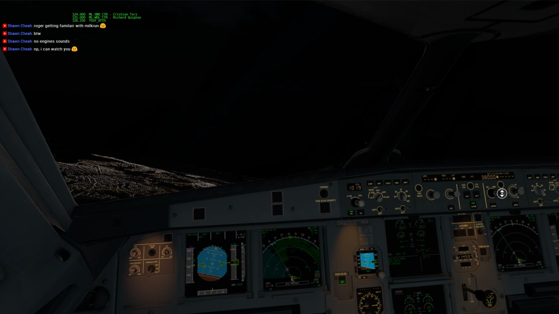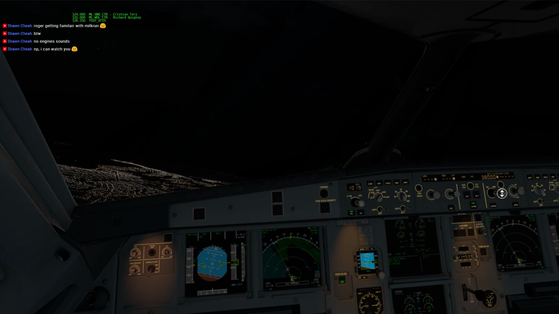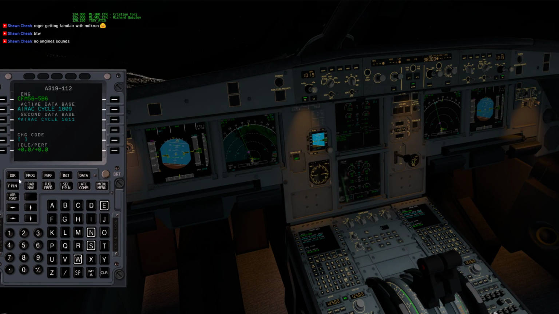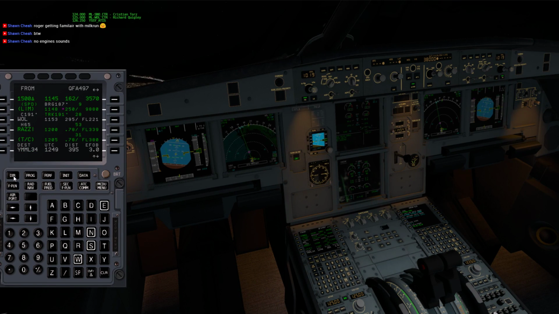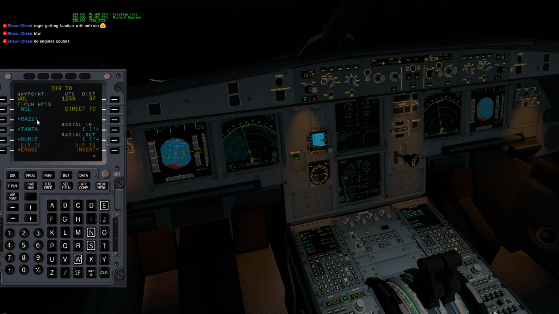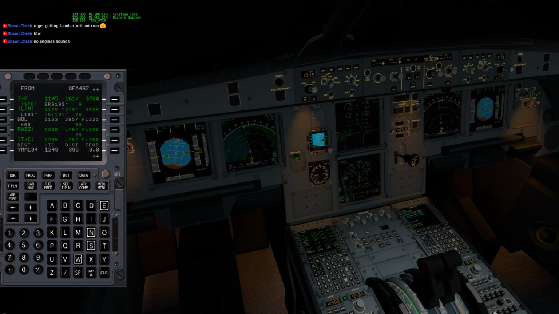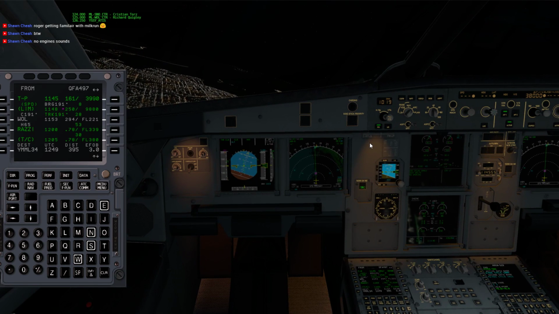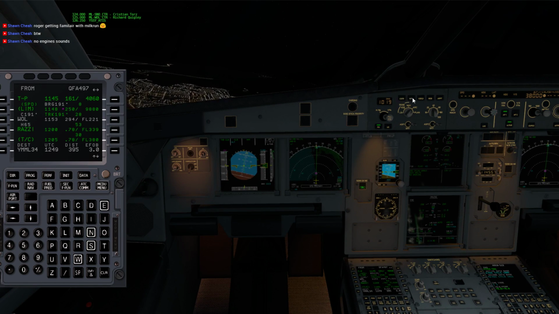Cancel SID, fly direct Wollongong, climb to 380, Qantas 497. Okay, direct to on. Okay. See if we can get that happening. We are doing that. Okay, let's make sure we have our flaps up.